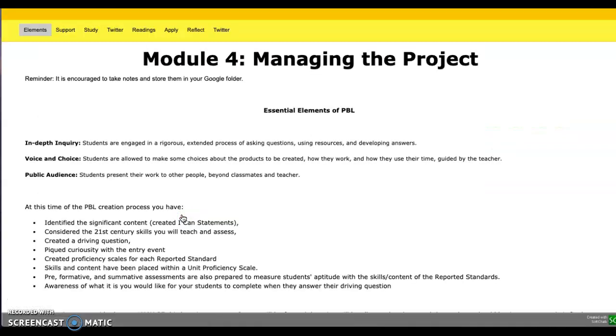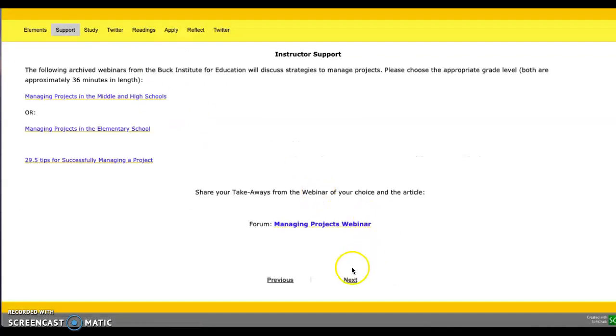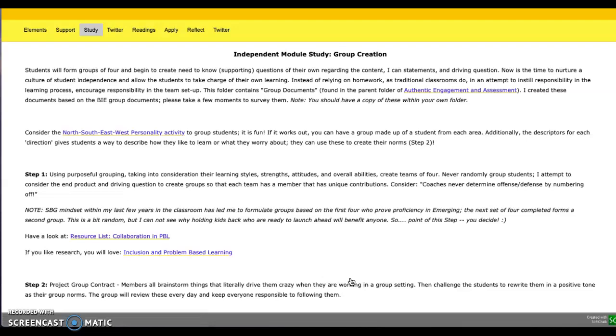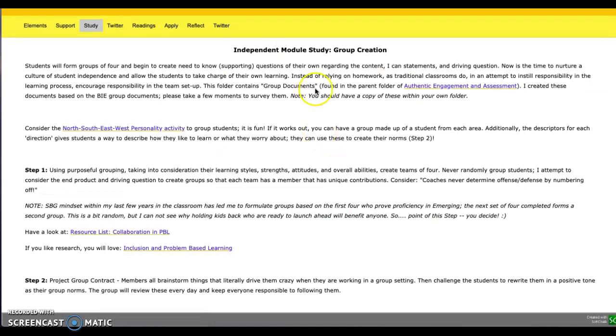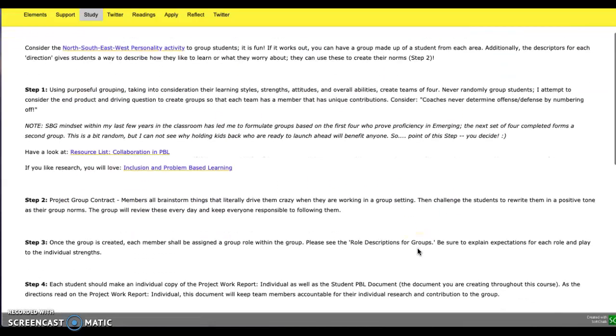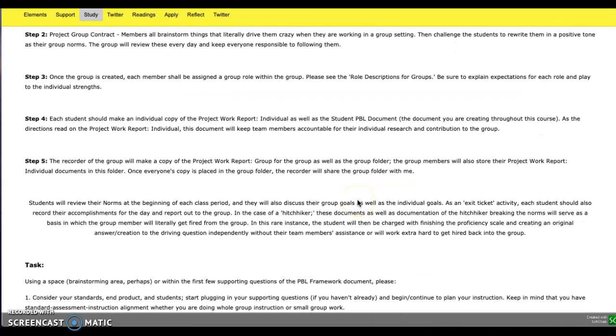The learning module, obviously, is where we spend a lot of our time, where a lot of the learning happens. Managing the project, go ahead and go through this just like usual. We're going to be taking a look at high school and elementary, how they manage projects. Think about how you're going to group your students. There are different ways to ensure that you're grouping them purposefully. You don't just number off.